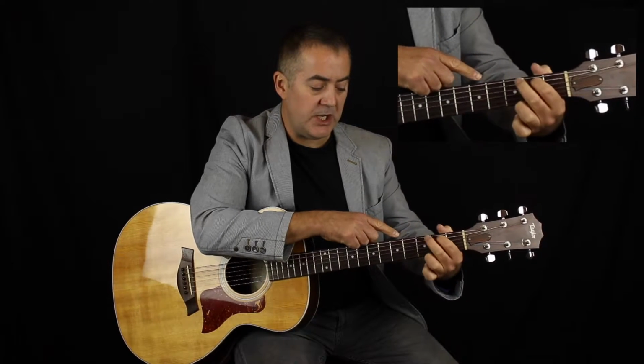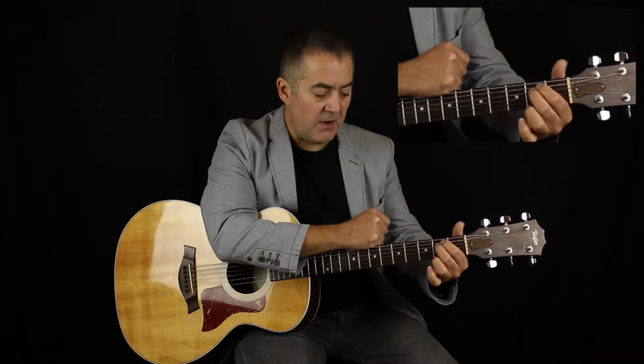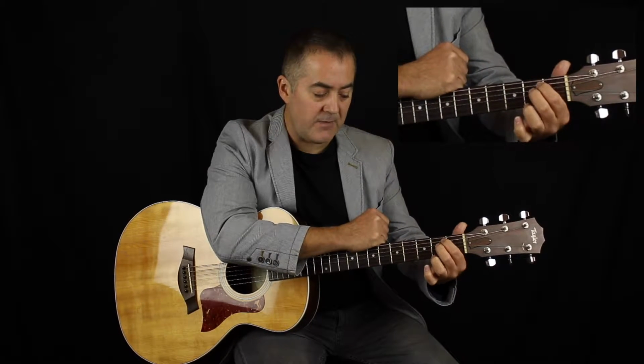Now, if I just move my fingers from E minor to G, you'll notice that my first finger doesn't move to a different string. So both E minor and G share this note on the fifth string, second fret. Now with E minor, I've got both fingers on the second fret, and my first finger is a little bit towards the back of the fret, making room for both fingers.